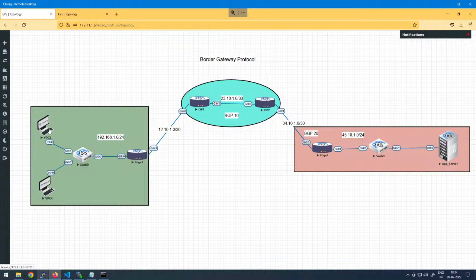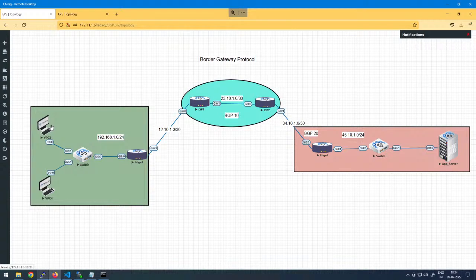Now as per the discussions we have done, we really don't need BGP communication here, right? We don't need that. We can simply put a default route towards my ISP and my devices will be able to communicate with the internet. I don't really need to put a BGP communication or create a BGP neighborship between them.